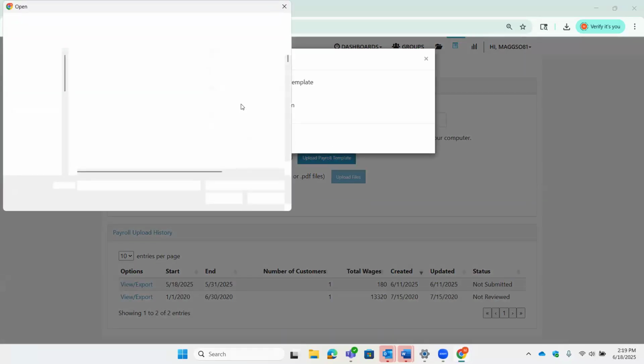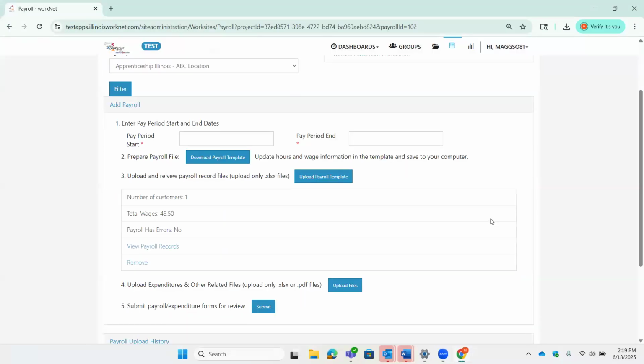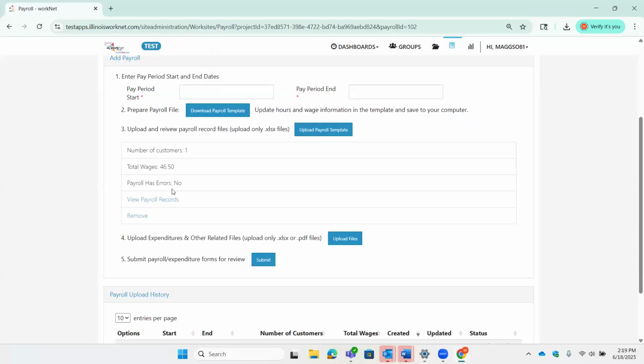You're going to choose the file from wherever you saved it, and then click Upload. And here we can see that the payroll was updated, number of customers, total wages, Payroll has errors? No. If there were any payroll errors, it would let you know. And then you can view payroll records or you can remove it.